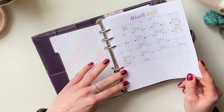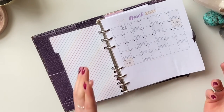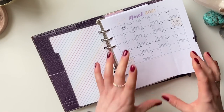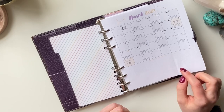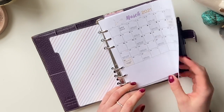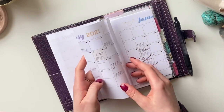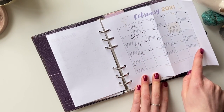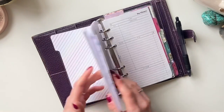And she pops in there the full moons, the new moons, and what's going on each day. It's just nice, and I actually used this as my calendar all throughout last year. But I still wanted to use her calendar, because although I'm using the Filofax one now in the Morden, I really love this one, and it works well in here. And all I really use this for, I mean, this is so scruffy, it is what it is, I literally just write down at the beginning of each week what zone I'm focusing on that week. I've only done 3 months in here so far.